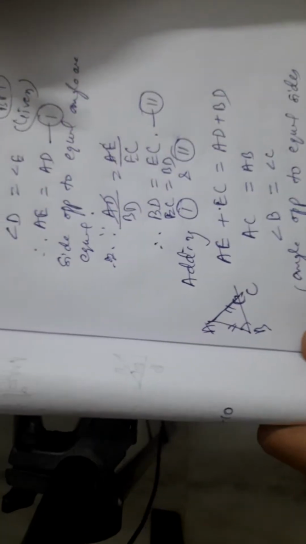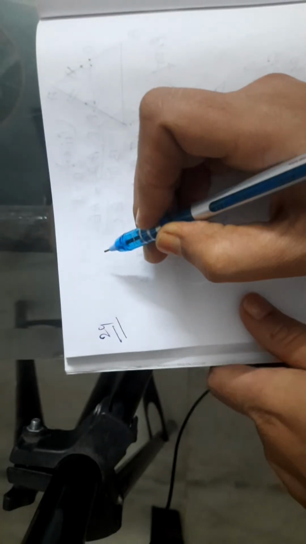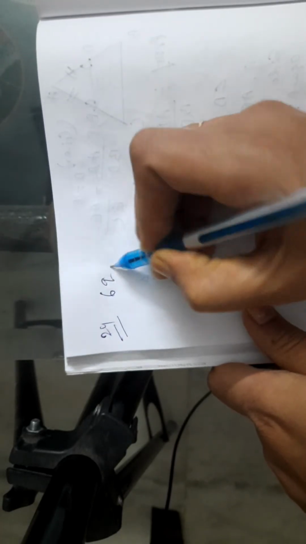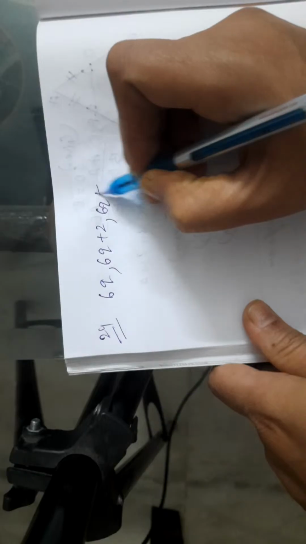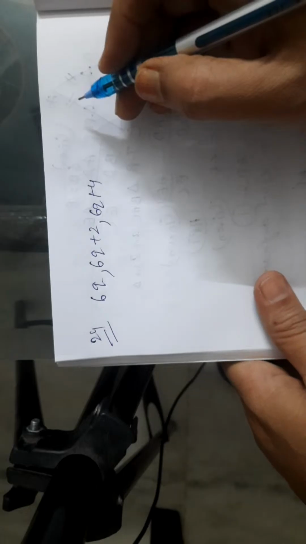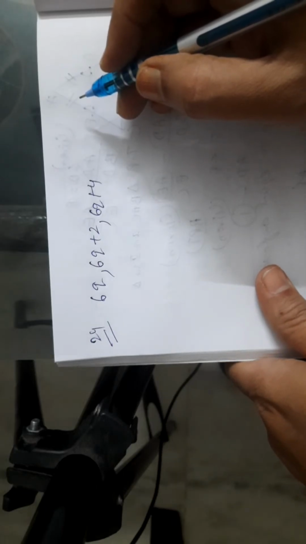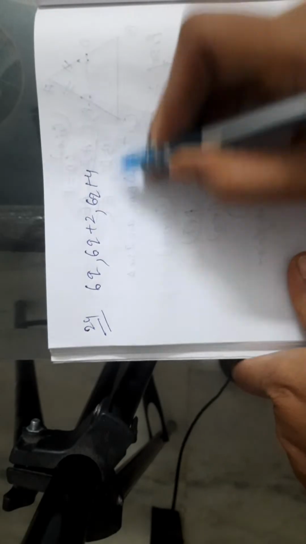Most of you understood? The next question is from chapter 1, where you need to make a number irrational, so I'm skipping that. Instead, they have given an AP question. If you get choice based questions, I suggest using AP. Here the sequence is given: 6q, 6q plus 2, 6q plus 4, where q is an integer. Show that any positive even integer can be written in the form 6q, 6q plus 2, 6q plus 4. This is also from chapter 1 only.